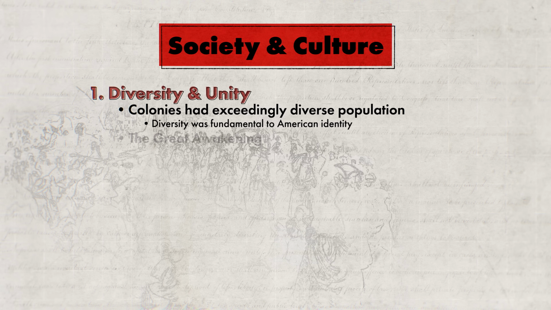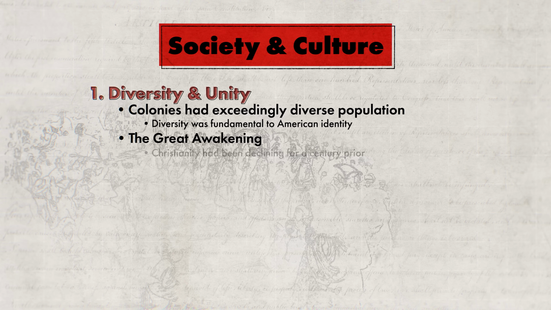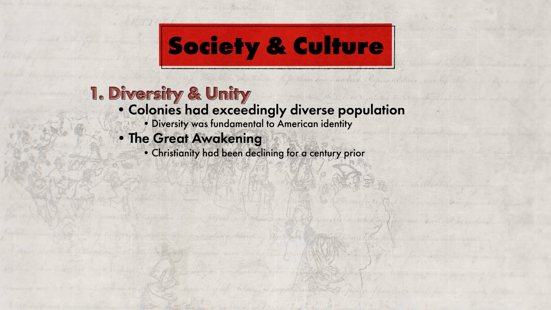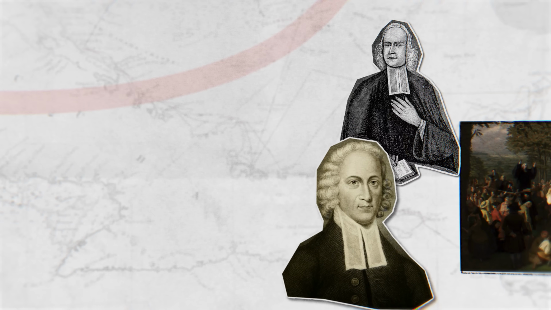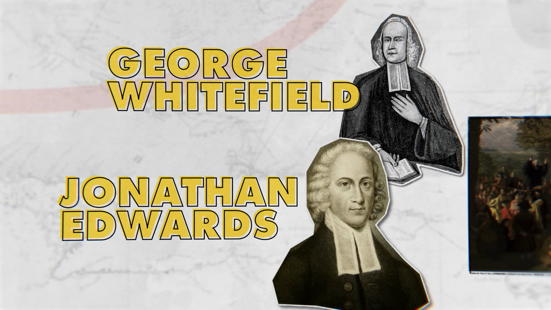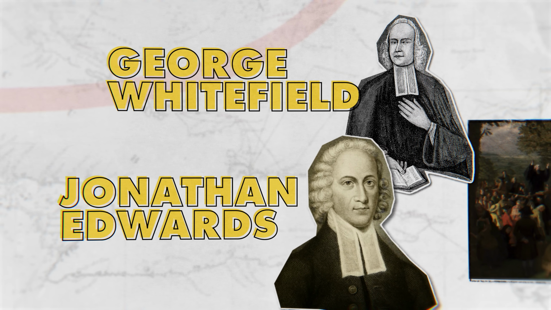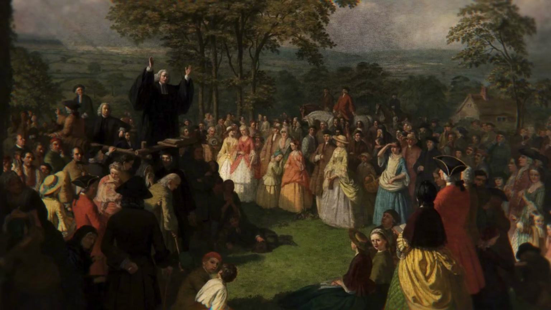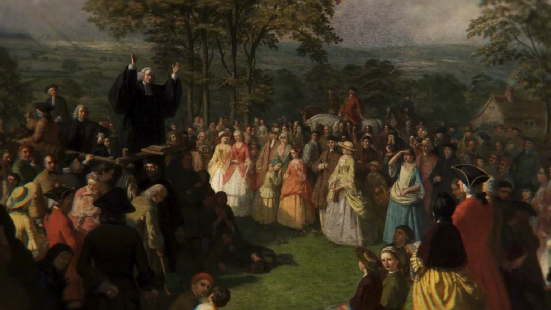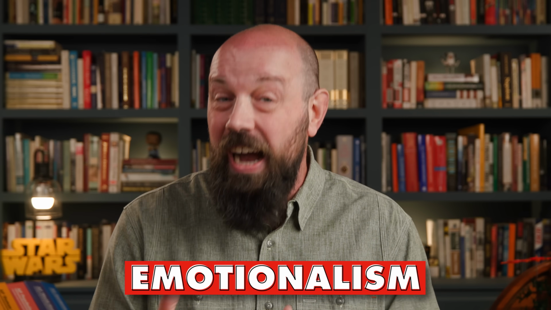But on the other hand, despite that terrific variety, two movements occurred during this period that would contribute to a unifying identity among the diversity of American colonies. The first was a religious revival known as the Great Awakening. Now, by most standards, the vitality of the Christian belief system had declined for about a century prior to this. But starting in the 1730s, preachers like Jonathan Edwards and George Whitefield encouraged listeners of all backgrounds to respond to God, not merely with their minds or behaviors, but with their emotions and on an individual, personal level. And the people responded emotionally for sure, like fainting and shouting and rolling on the floor. And this kind of emotionalism would come to define American Christianity.